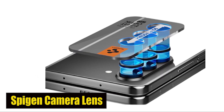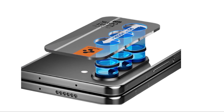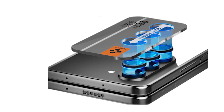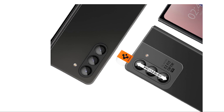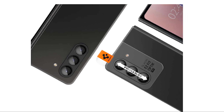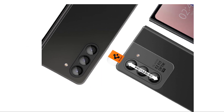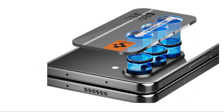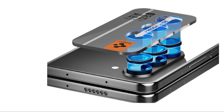Number 2: SpyGen Camera Lens Protector. The lens protector is designed specifically for the Z Fold 5, ensuring a perfect fit that doesn't interfere with the device's camera or the screen. You can enjoy the full functionality of your phone without compromising on protection. One of the standout features of this tempered glass protector is its anti-fingerprint coating. With this innovative coating, you can say goodbye to smudges and fingerprints, keeping your Z Fold 5 looking clean and smudge-free at all times. The lens protector is also case-compatible with every SpyGen Z Fold 5 case, so you can enjoy seamless protection without sacrificing style.